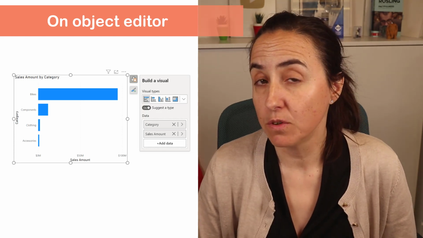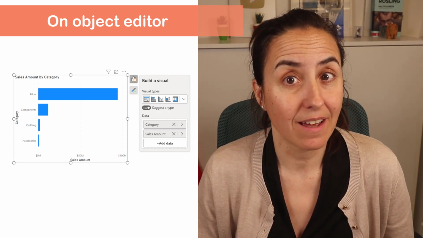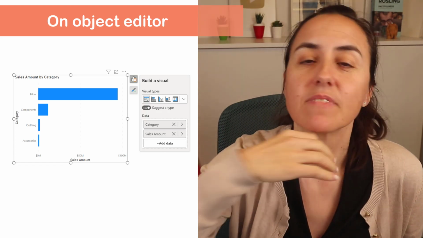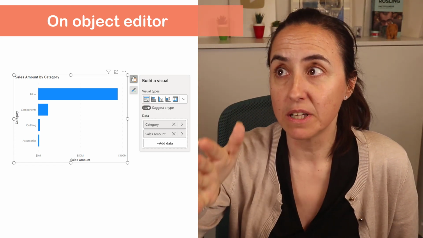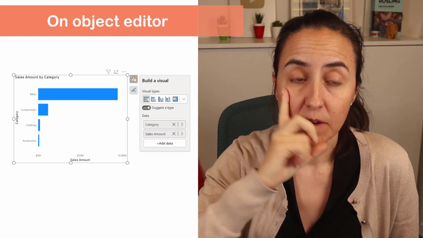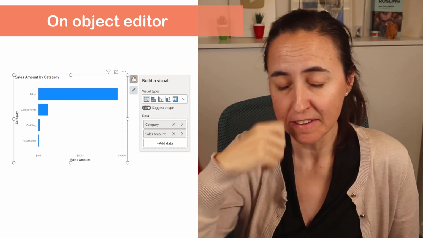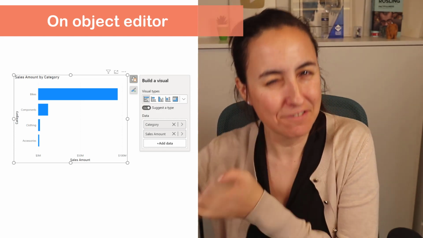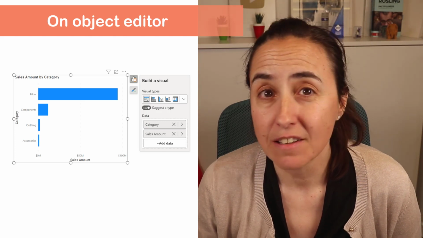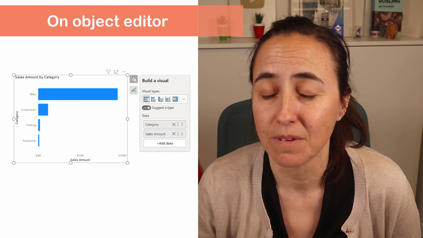There is an on-object interaction opt-in. You have to actually go to preview to turn this on, which basically will allow you to edit visuals the Excel way, right? So you right-click and then you get the format pane next to it, which is actually quite nice if it will save me clicks. I haven't tested it yet. You will be able to point where you want to edit and then get the pane for it rather than the long list and searching for stuff there. So it should definitely be a better experience. I don't think it's revolutionary in any way, but hopefully it's useful if implemented correctly.